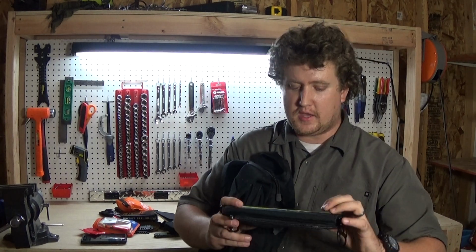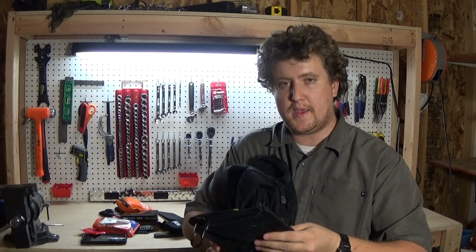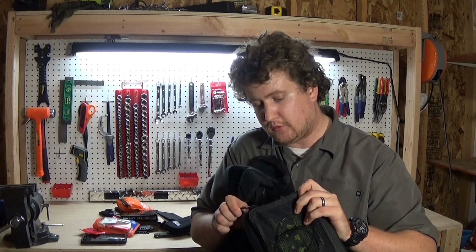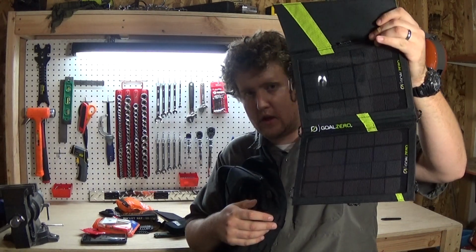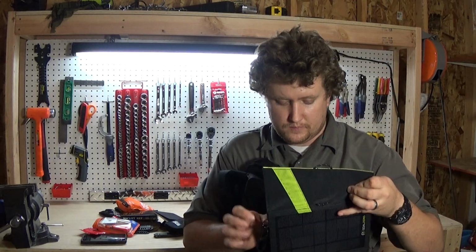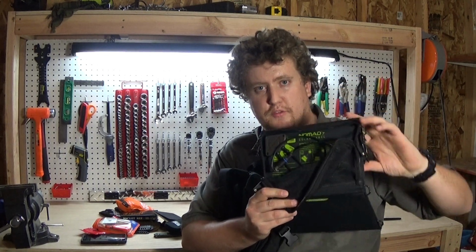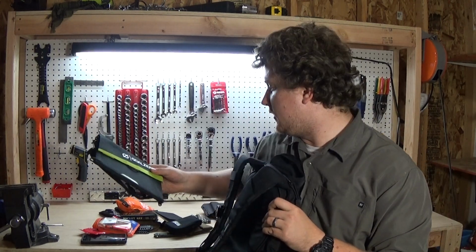One other thing I recently added to the kit is the Goal Zero Nomad 7 system. This is a solar panel setup. I have these S-biners that hold it closed and allow me to attach it to my bag. So I'll open it up and show you guys what it has. This particular kit has 2 panels, 2 7-watt panels for a total of 13 watts. On the back here, it zips open and has all the connections for the charger and the cables, which I'll show you inside the pouch here in a second. But this is actually a pre-release edition. I'm really excited about it.